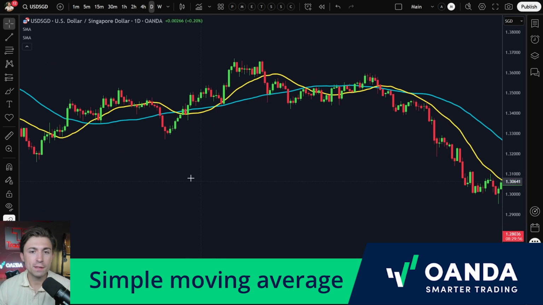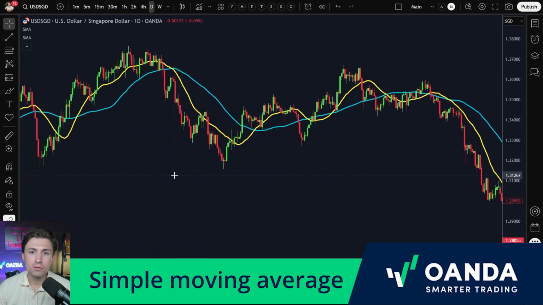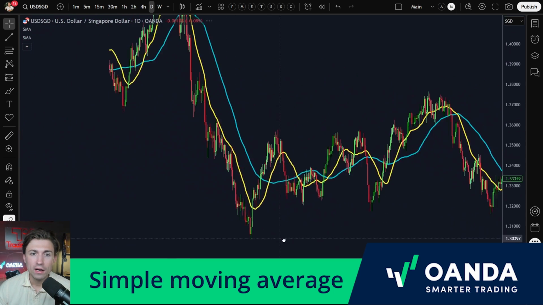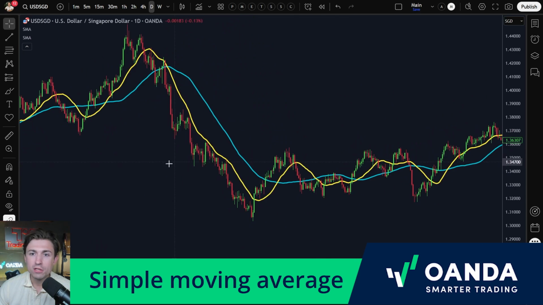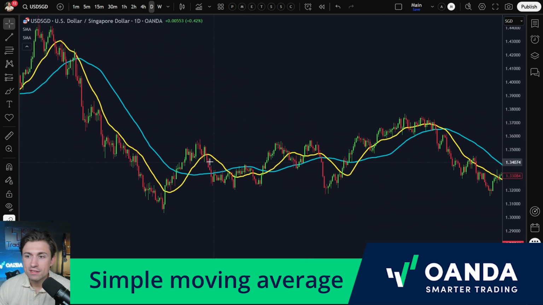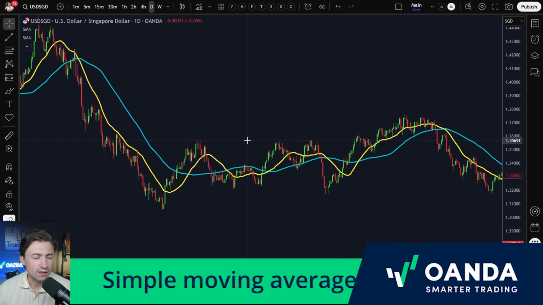And for full transparency, you can see this is definitely not a perfect signal either. Here's an example where we moved lower, but then the price actually started to go higher. We flipped back into a bullish signal very shortly after. So nothing is perfect, and moving average crossovers are typically going to work well in an environment where the chart has been trending much more decisively. So when we get these big trends, this can be a really good signal, but of course, when the market is moving sideways, this signal is not nearly as strong.